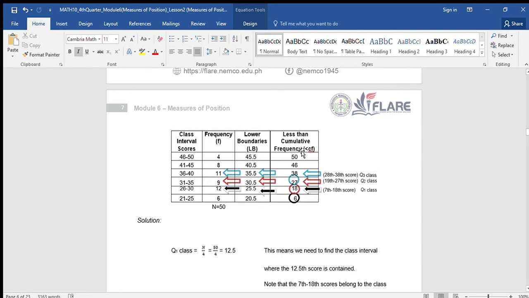Now, for the cumulative frequency, how did we get it? Who remembers? Okay, first, from the word cumulative frequency, we focus on the frequency. We start at the bottom, with 6. So we copy 6 in the cumulative frequency here. And then, why did it become 18 above it? How did we get that?